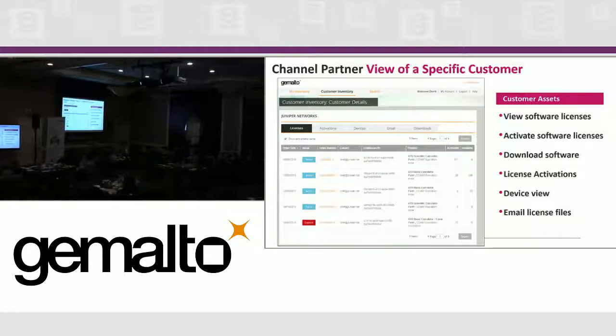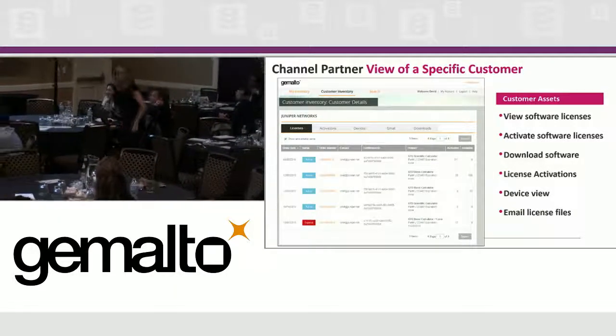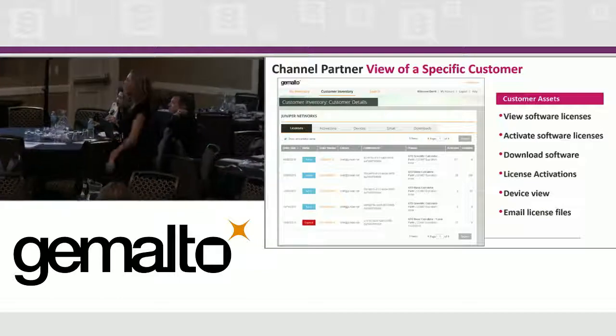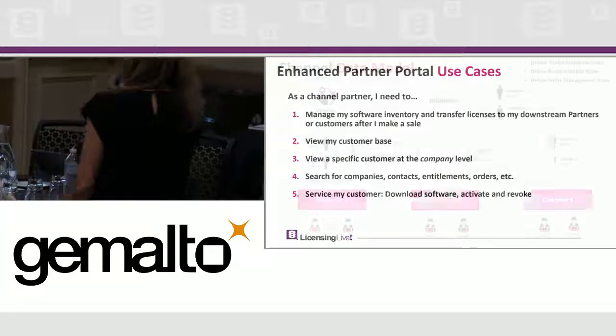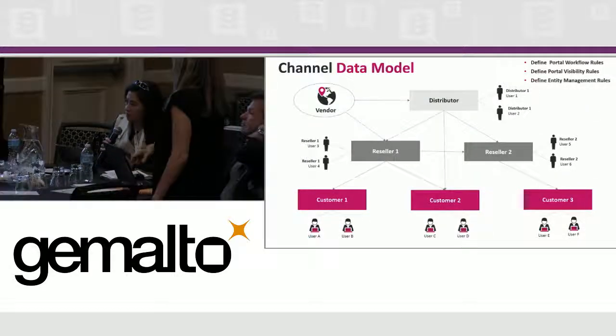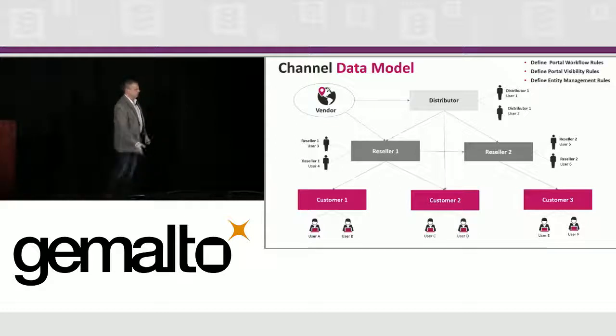Are we able to do that with this portal? Sure. It kind of goes back to the data model, right? Because working through all this stuff at this level is huge, because reseller one is just a company, or a customer could be a division of another customer. So it's how you're defining the hierarchy, right? And then you can change the view to say, give me it at the parent company level or the division level. So we should be able to do that.